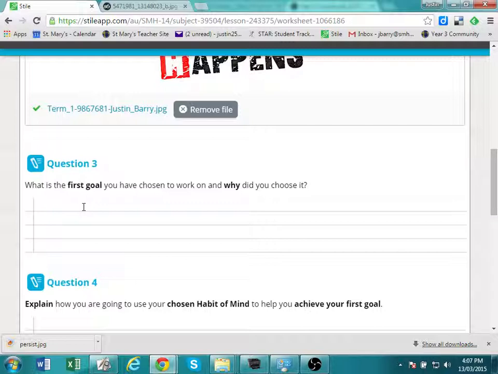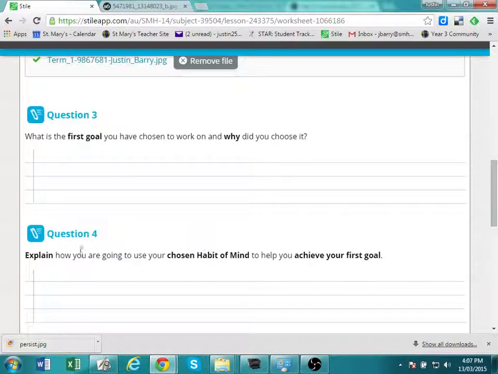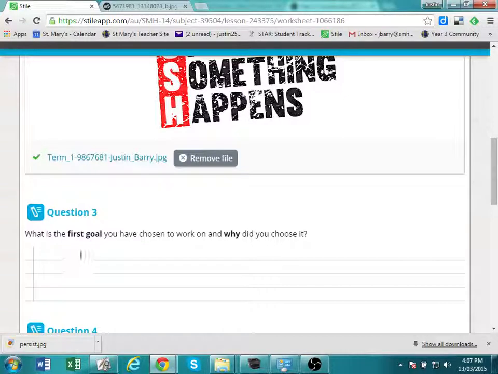So you're choosing, we're going to choose 2 in total. One at least has to be an academic, and the other one, I suppose, could be a personal goal or a behavioural goal, something you need to improve. And you're going to explain why you chose it. Yeah, so why are you choosing your goal? What's the reason for it? And then underneath it, once you do that, you're going to explain, well, if I chose that I want to, let's see, I want to listen better. That might be my goal.